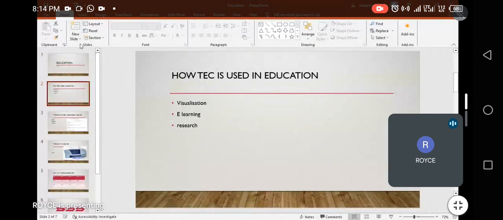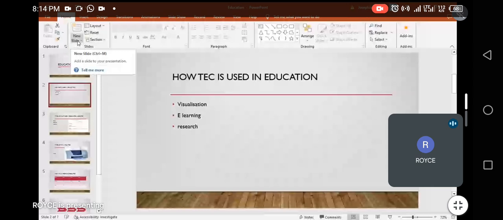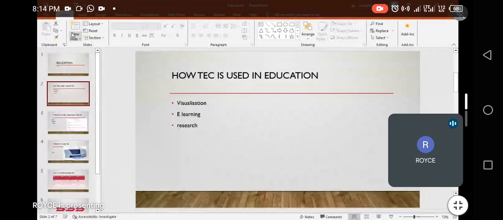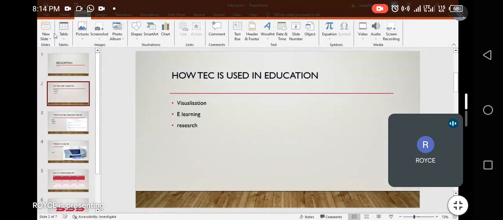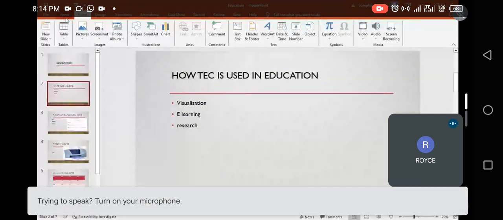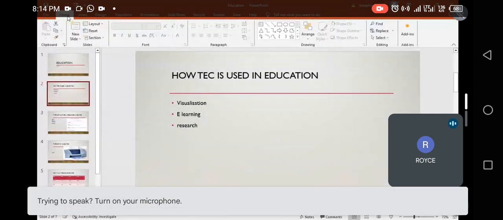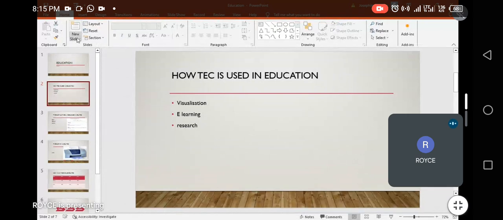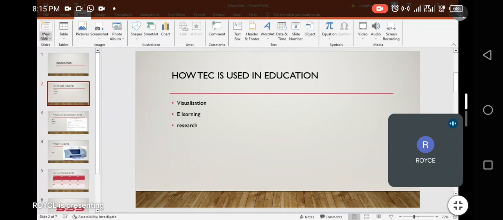I mentioned that you can use the home tab to add a new slide, or you can use the insert tab to add a new slide. On the home tab, you will find this, which is called new slide. Again, when you click on the insert tab, you'll find the first ribbon here. If you're able to see my cursor, it's also talking about adding a new slide, right?